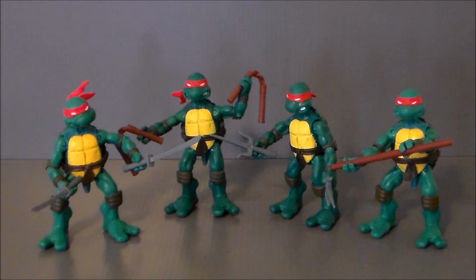This year was the 30th anniversary of the Teenage Mutant Ninja Turtles, and I didn't know this set was coming, and this was a glorious surprise. I've been a fan of the Turtles since the original comic books, and I love how they put them in the original comic book cover colors, where every turtle had a red bandana and they all looked mean and snarled, and they've got the scars and the scratches from the comic book pages. The only thing that would make me even happier is if they re-released this set in 2015 in a black and white version, so we have the actual black and white comics Turtles to go with this set. I think that would be amazing.